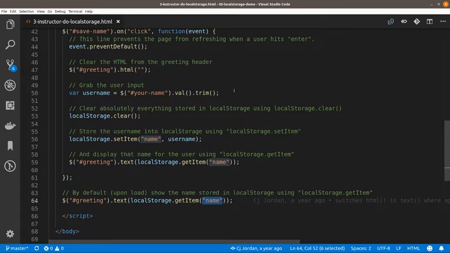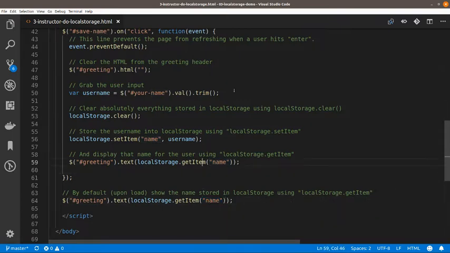Now the first time after I cleared local storage manually in the DevTools, which you already saw I can do, and I'll show you a little bit more, you'll notice that it didn't put anything in the text, because when you try to getItem on a key that does not exist in your local storage, it just returns nothing. So it's no big deal, right? If you're storing it in text, if you're trying to use that value, it'd be a problem. You'd have to make sure it wasn't nothing.